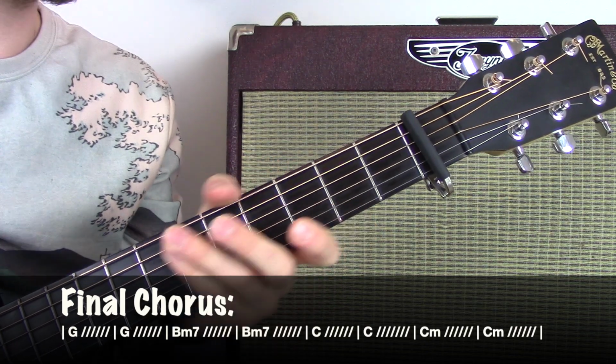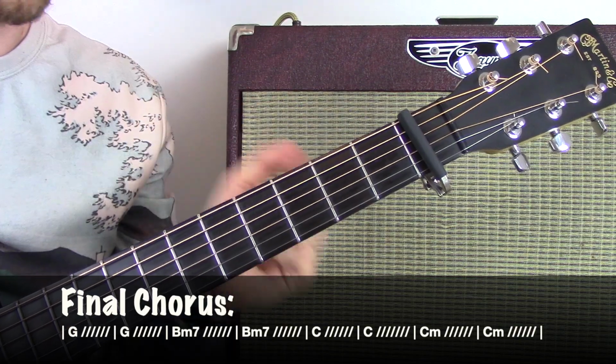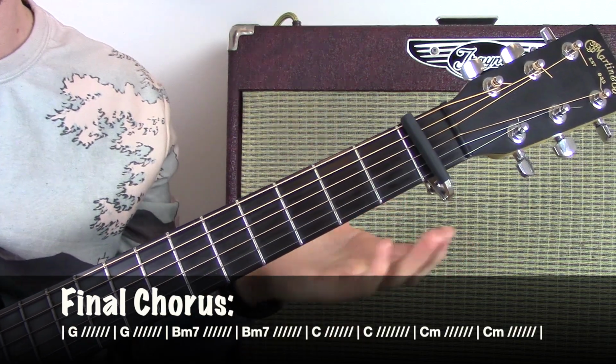We then revert back to the standard chord progression until the end of the song. So let me just take you through that chord progression one more time. Again, we're still in that 6/8 feel.